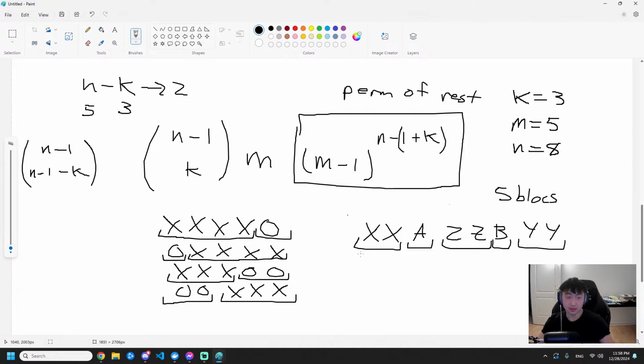Are we good? Oh, wait. The n minus k thing worked here again. Wait, I can explain it. I see why it works now. So n minus 1 choose k, it was 1, 2, 3, 4, 5. Okay, it was times 3, so we have 2, 3. And everything here has to be different.